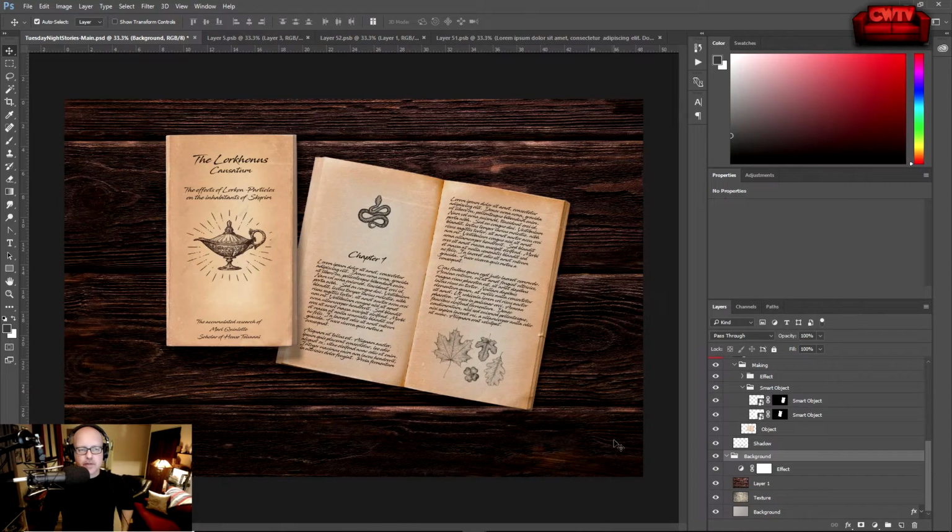Now, there's a little bit of drop shadow action going on this. The one thing that this is lacking in is any kind of lighting. So we're going to futz with lighting on this.